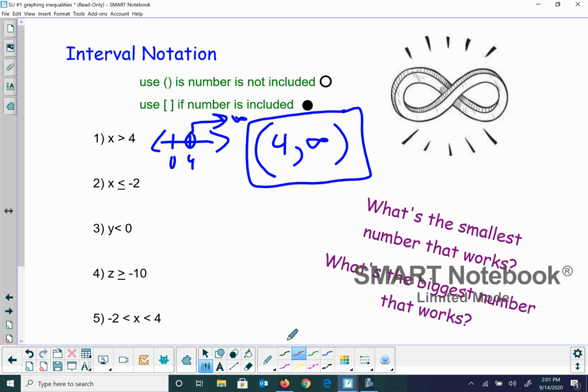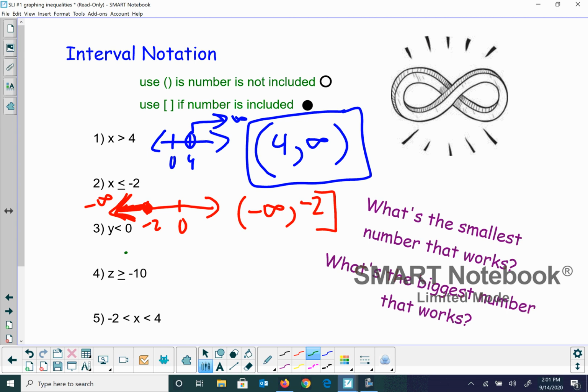It's interval notation. This next particular problem, I have -2. Say I have 0 here. So I'm going to include -2, so a solid dot, but I want values less than it. So that's going to negative infinity. And again, I read this from left to right. So my interval notation will be from negative infinity to -2 with a square bracket. It's a square bracket on the -2 because I have the equal sign. It's a soft bracket on the negative infinity because I can't get there. We approach it, but we don't ever get there completely.